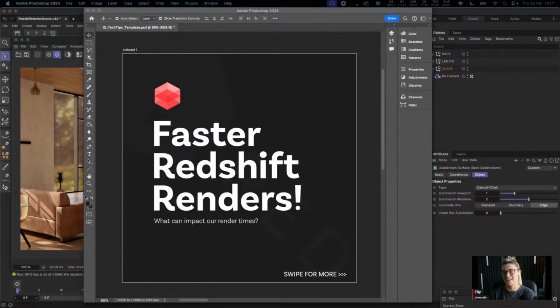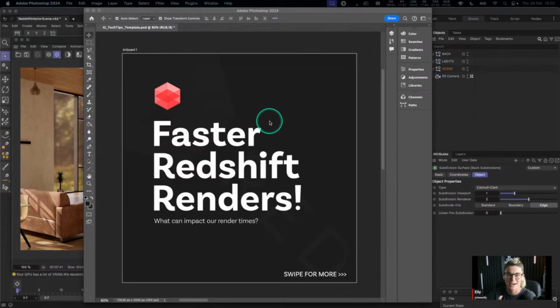And the main thing here, or one of the main things, is this is compatible whatever DCC you're using. So as far as I'm aware, the render settings for Redshift are pretty compatible across the board. So whether it's C4D, Houdini, Maya, all of these tips and tricks, when it comes to optimizing render settings, are all transferable. So one other quick disclaimer before we get into it.